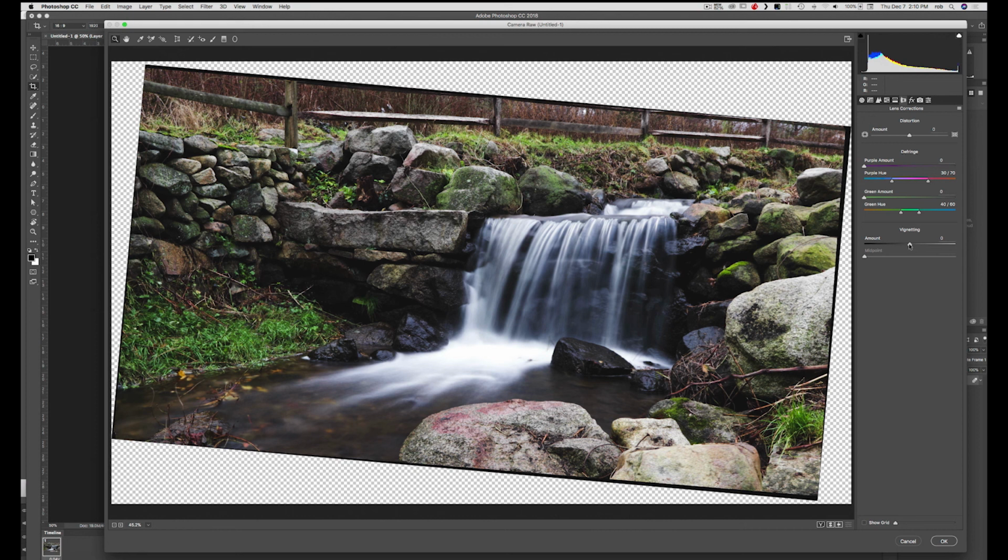I thought there was a different vignetting, but let's give ourselves a little bit of a vignette here. Close in on that. Tighten up the midpoint. Dehaze. Interesting.